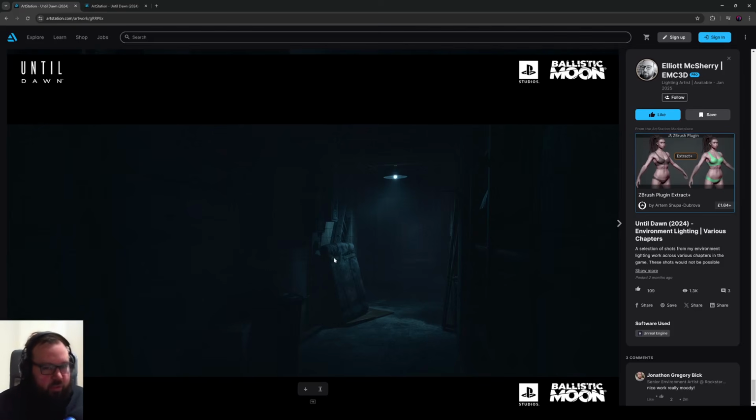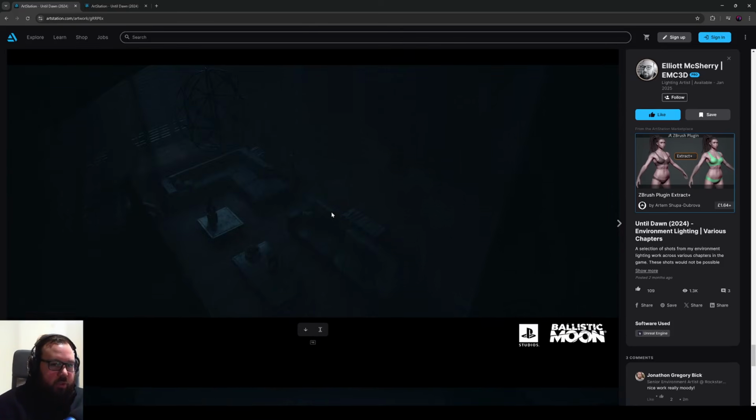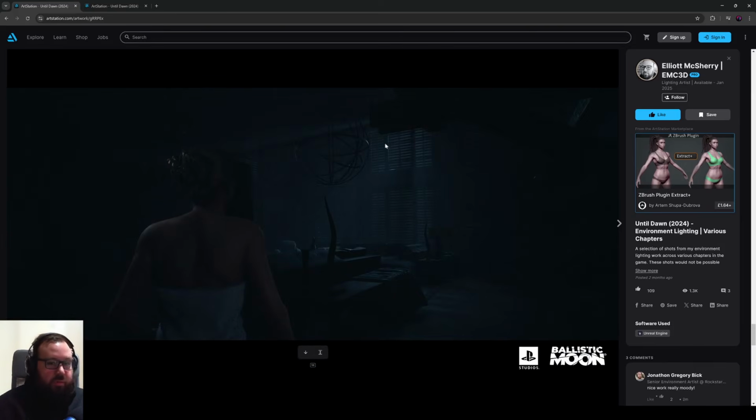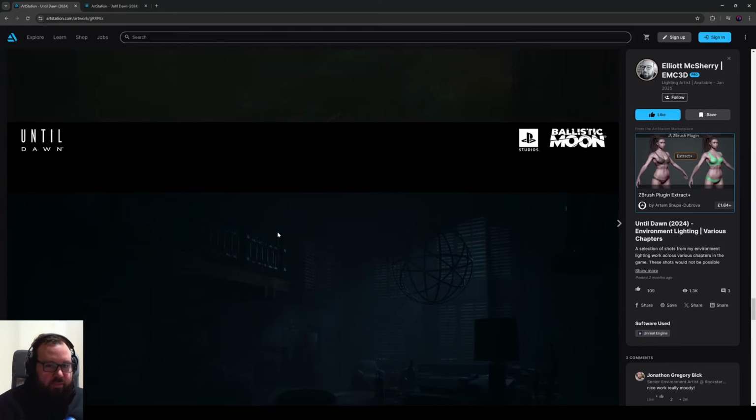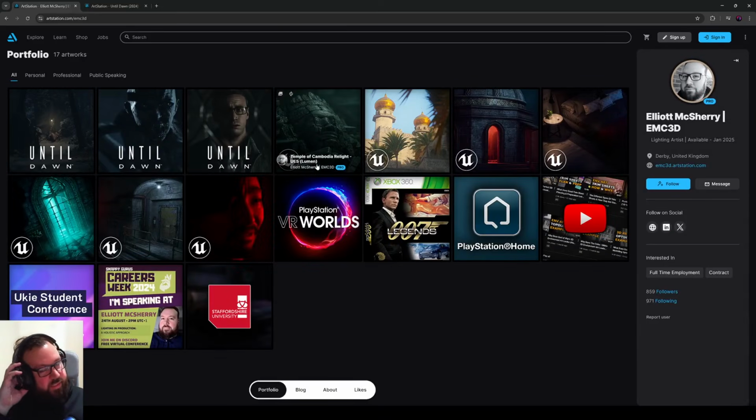My biggest tips for lighting environments: if I was to relight my environment on Until Dawn now, knowing what I know, I'd use blueprints for all the lights. I would not use fake lights as much as possible. I would use the skylight to bring up more of the ambience, and I would instead use more light props around the level instead of using fake lights to light the environment. So yeah, those are sort of the things I've been doing for Until Dawn, and what I've learned from it.